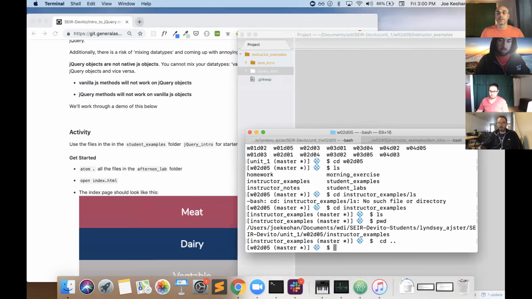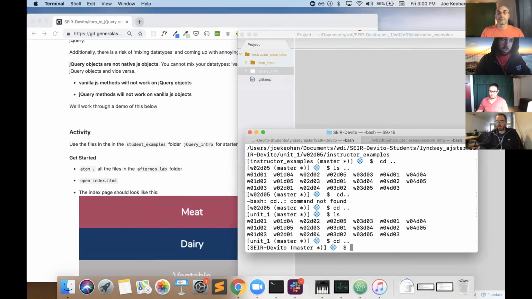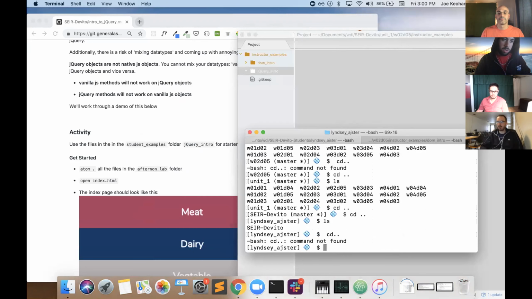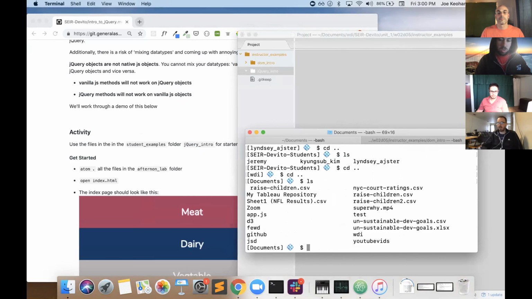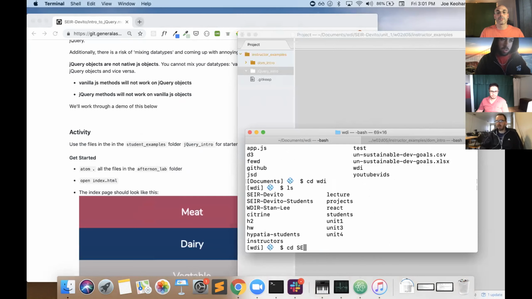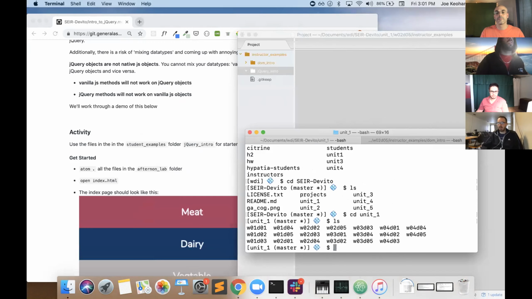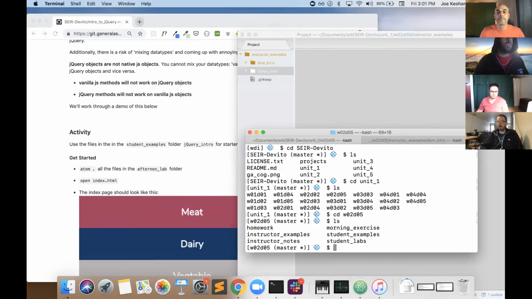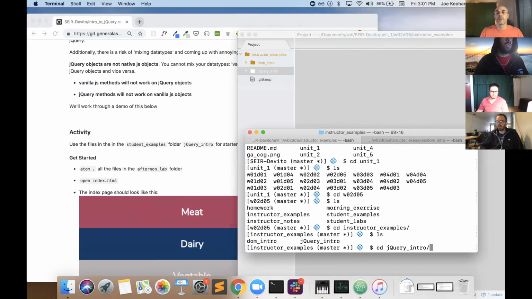Oh, no, it's still in lenses. I was just helping out with some homework. Change directory into WDI. Here we go. Change directory SCI. Now I'm in the right thing. We go to DAO5. Structure examples. There we go. Change jQuery.